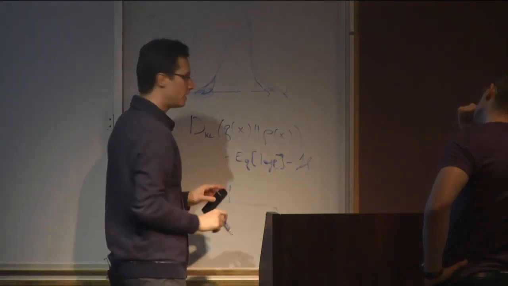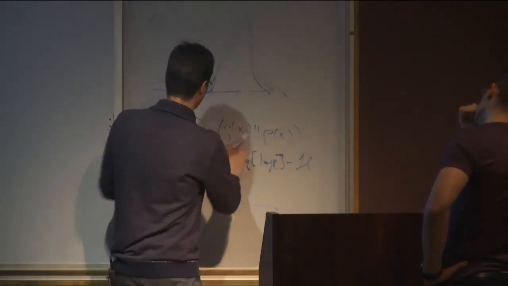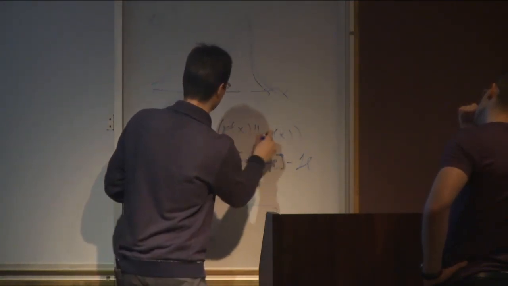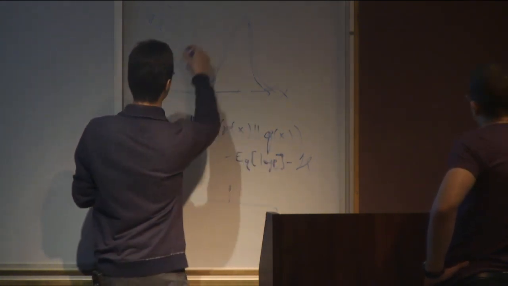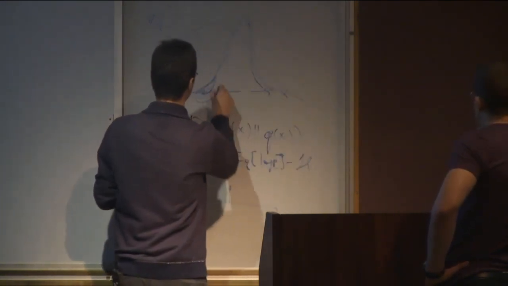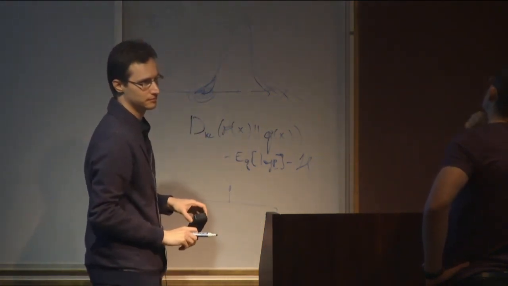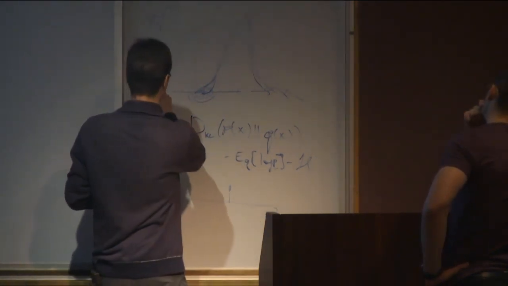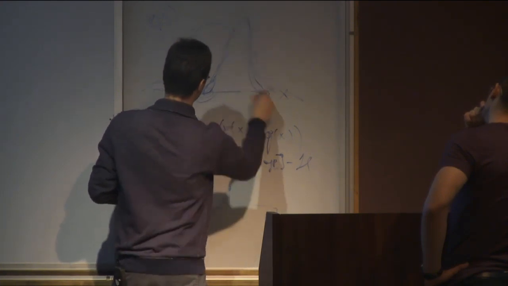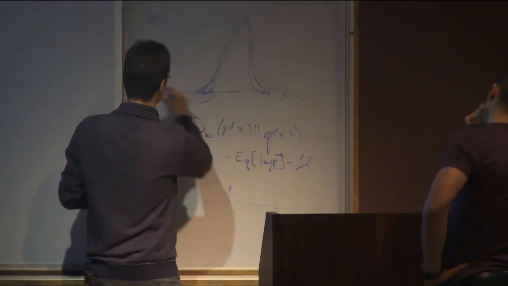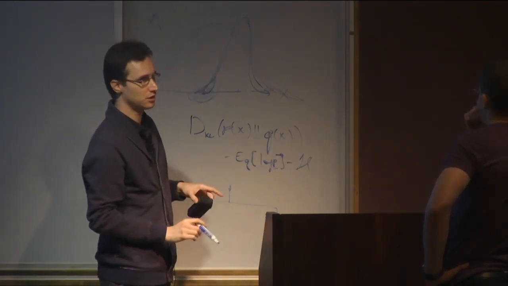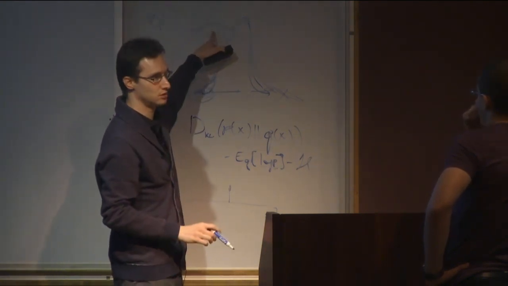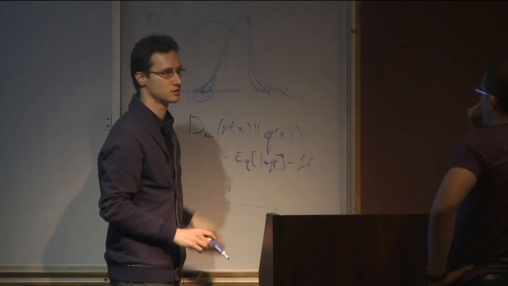If you make the KL divergence go the other way, if you have it be P to Q, then you'll actually get the opposite behavior. You'll actually get moment matching. So there Q will try to cover all the peaks, even if it means falling in the gap between them. So the one that we use in variational inference looks like this. The one that, if we go the other way, looks like this. And the second one is sometimes referred to as moment matching, because the moments of this distribution will match the moments of the target distribution.